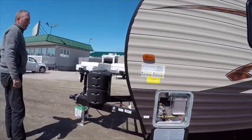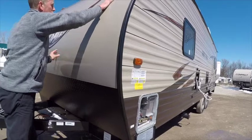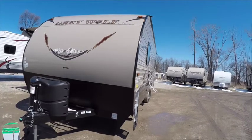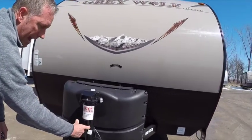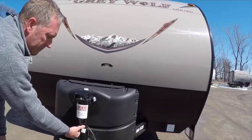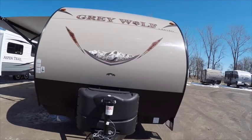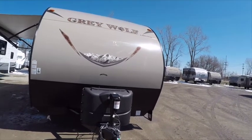On the front of this Gray Wolf toy hauler, we have a heavy-duty reinforced diamond plate rock guard and extra thick aluminum in an aerodynamic profile on the front, along with the Gray Wolf Signature Limited Exterior Deluxe Graphics. We've got a 3,500-pound electric A-frame jack — a three-year-old child can raise and lower this jack. This Gray Wolf also has a powder-coated frame, meaning less maintenance, less spray paint, keeping our frame looking nice.